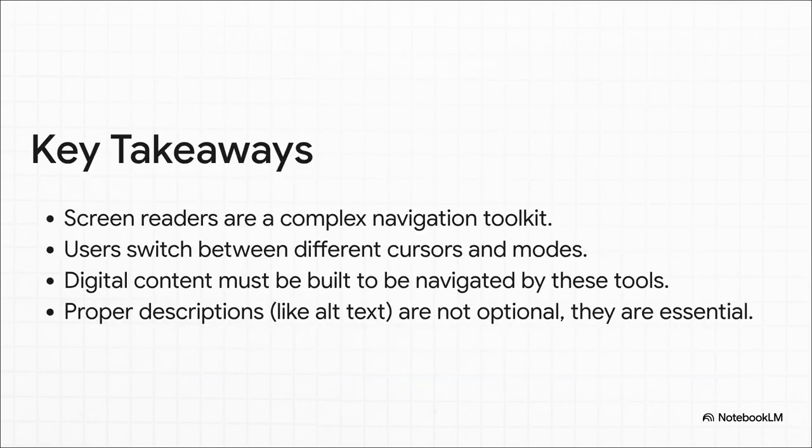So let's wrap our heads around the big takeaways here. First, a screen reader is not just a voice. It's a super sophisticated navigation toolkit. Second, users are constantly and actively piloting their way through the web, switching between all these different cursors and modes. And what that means for creators is that our digital content has to be built so these tools can navigate it. Things like alt text for images, they aren't optional extras. They are absolutely essential. They're the street signs of the digital world.